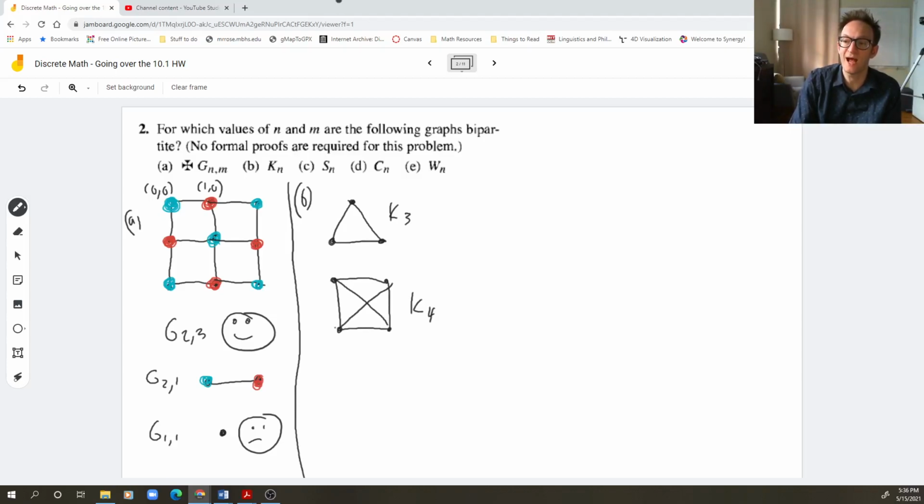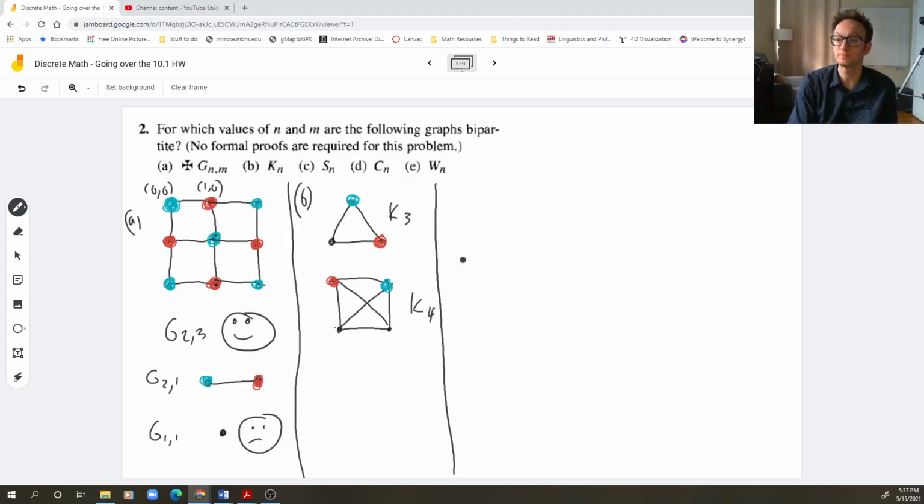So in all of these graphs, it's just not bipartite because if you make one of these vertices blue, then you make this one red, then there's nothing to make this one. You can't make it blue or red. And so this graph is simply not bipartite. And this graph is even less bipartite, because now there's no color left for this vertex or this vertex.